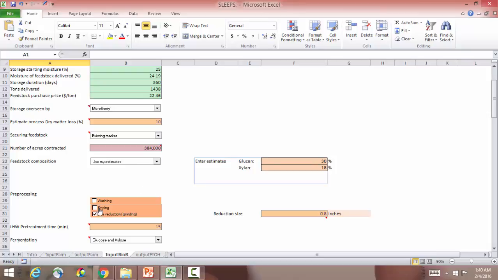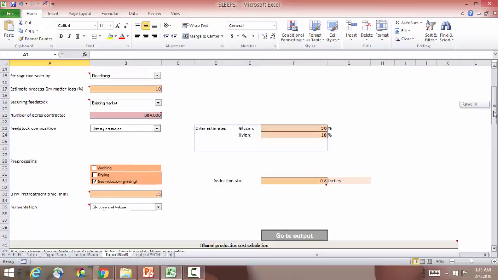And then if there's any pre-processing, washing, drying, size reduction, you can enter that. Are you fermenting only the glucose, or you're doing cellulose and glucose? And then the particle size of your feedstock. Now you can change this unit. I mean, there are options here, centimeter, millimeter, and if you just choose it, it's going to automatically convert that.